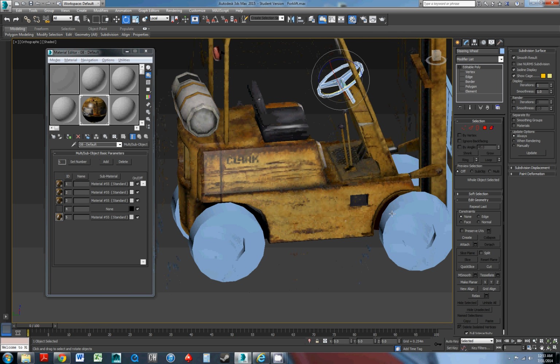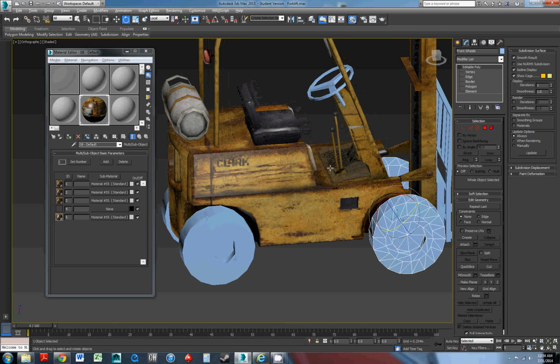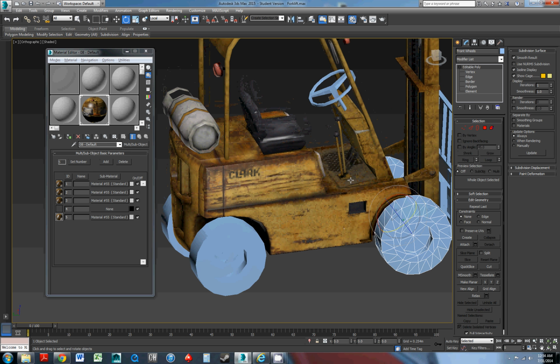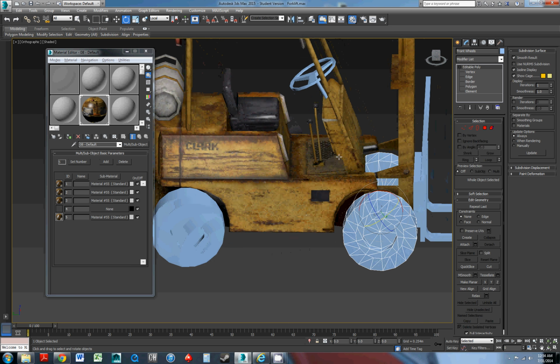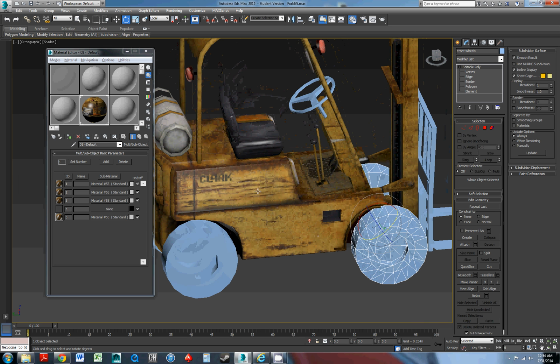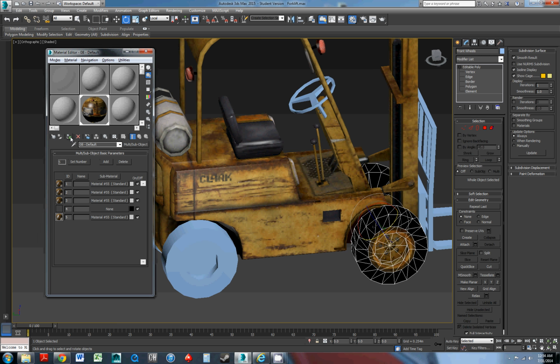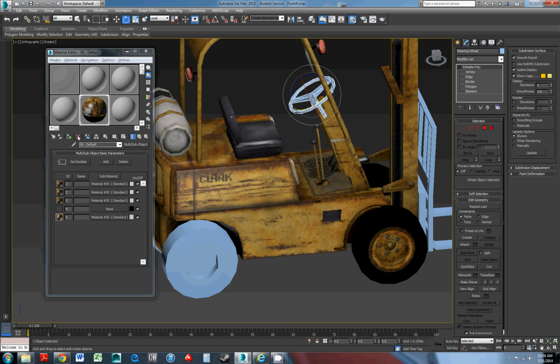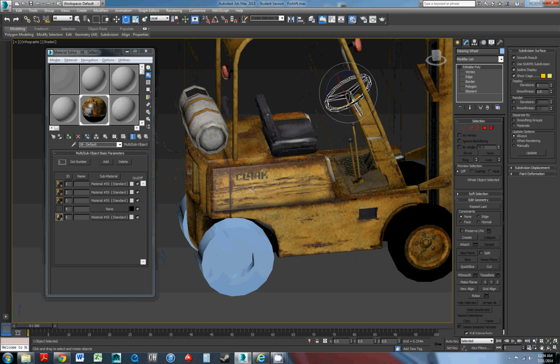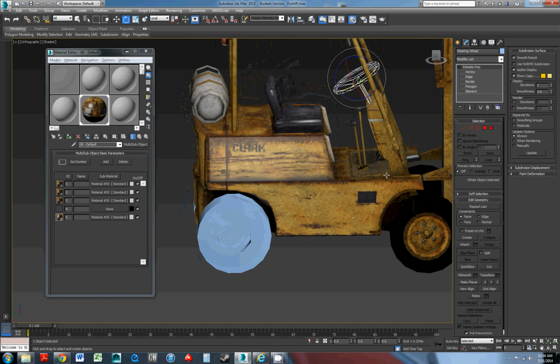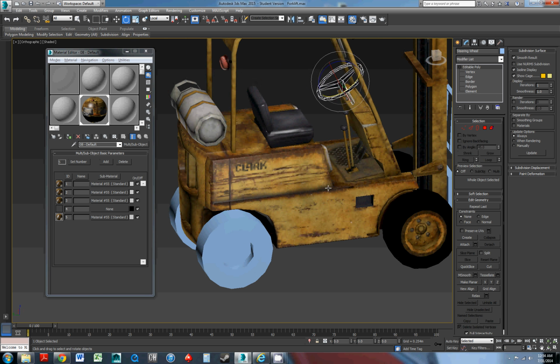Now let's do the wheels real quick. The wheels are a separate object. I would have to attach them for this to work, or just hit this assign material to selection. Assign material to selection, and it's reading it by virtue of the material IDs.